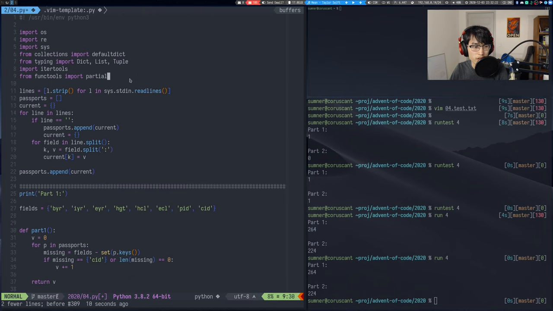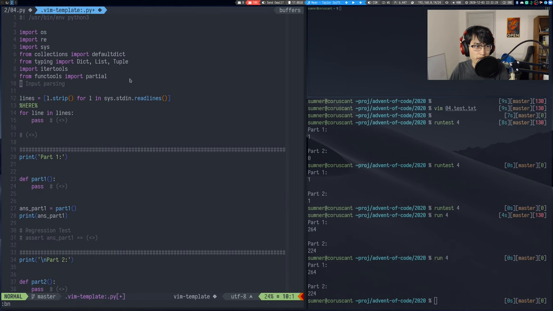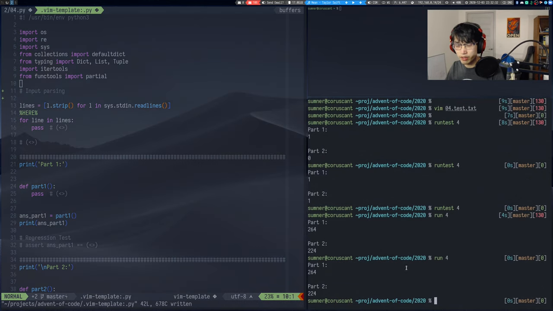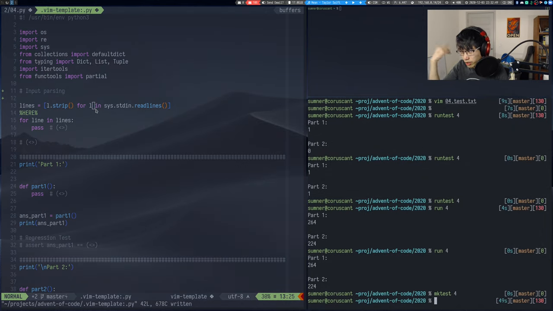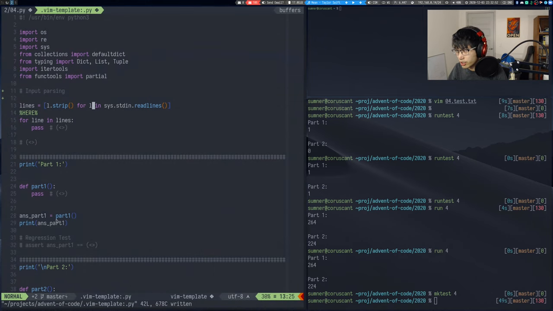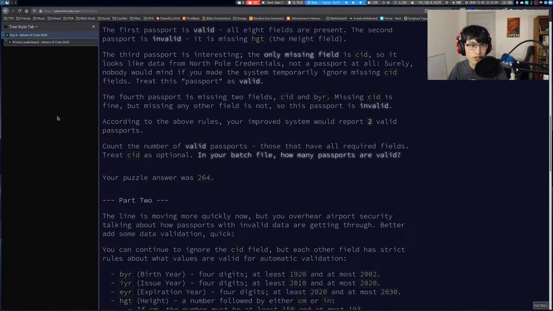So, what's going on? Okay, I need to fix a few things. So first of all, my test scripts. Super useful. I don't know if you saw, but the make test, totally a lifesaver, having that ability to just copy in the test and then just do that. Heavenly. I might modify it so I can have multiple test files, but we'll get to that later. So what happened? First of all, this worked like a charm. Didn't have to deal with new lines at all. Reading the passports worked just fine.